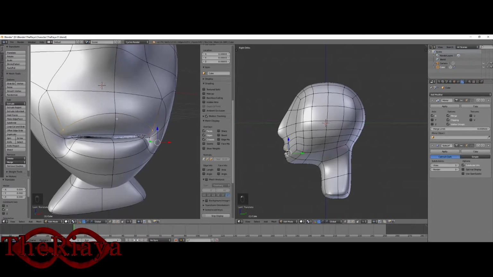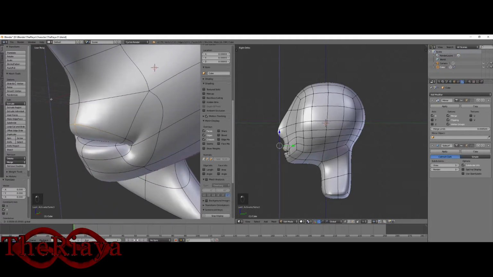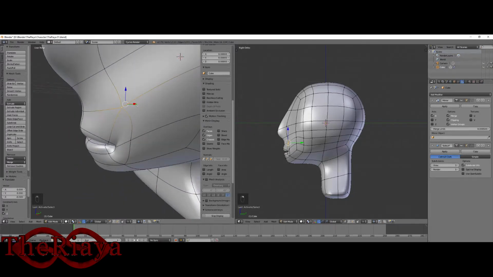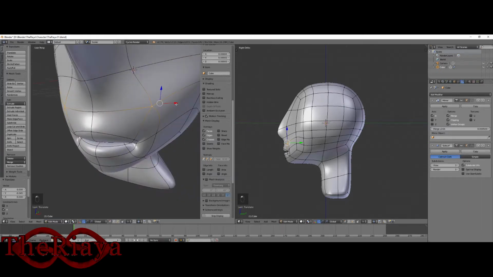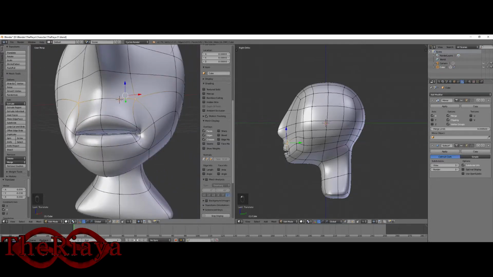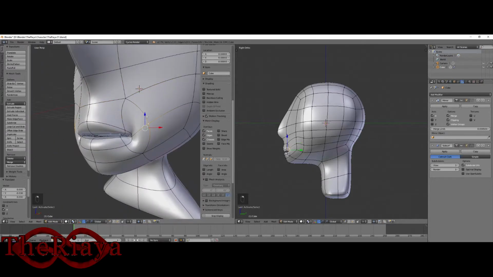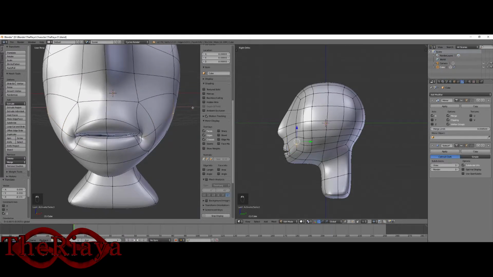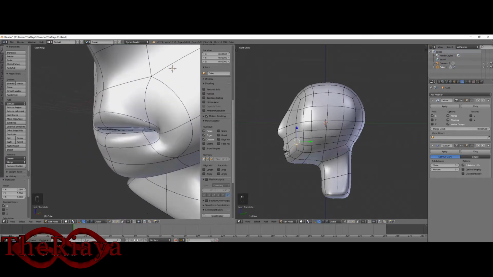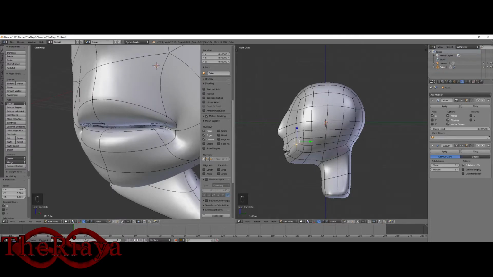I guess there's a reason why this episode's only going to be about making the lips. This is going to have to start coming in. I'm going to have to push it out here. Start pulling in. This section here I might have to pull out some, I think. But that also goes towards making the actual character face. Like you see here, that's going into the cheeks. So, not focused on that yet.